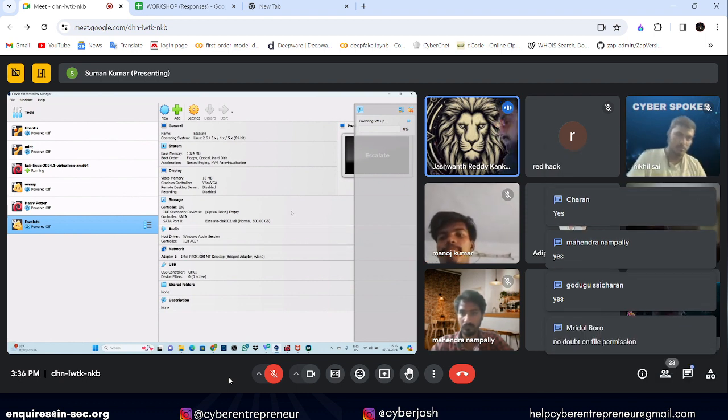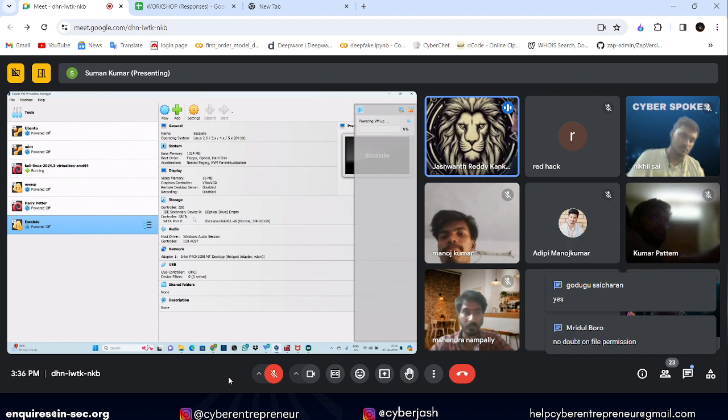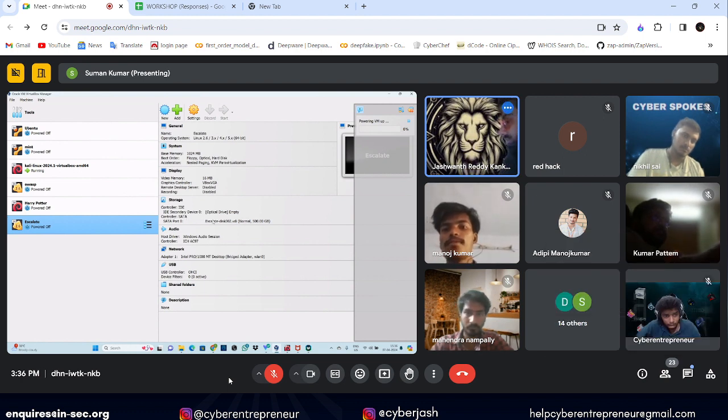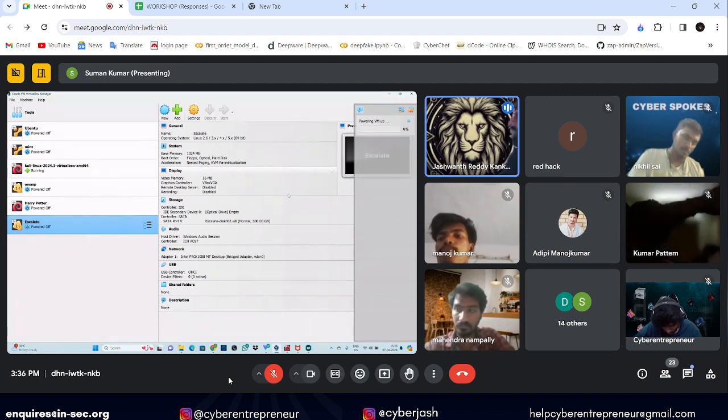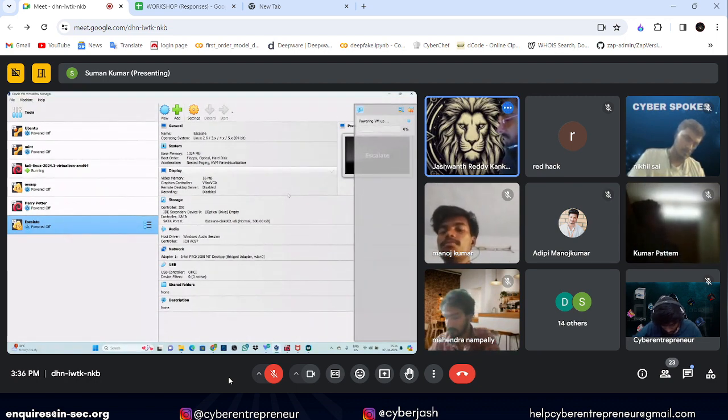Good job, bro. Now, once you know file permissions, we are good to go. I'll show you something important as well. Once you import the machine and start it, this machine doesn't have any flags. I did not put any flags inside this machine because all you need is to gain the root access.